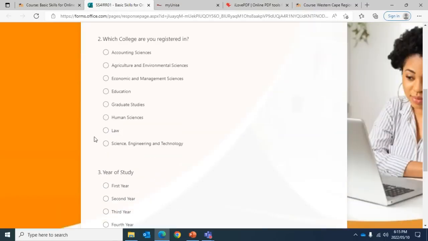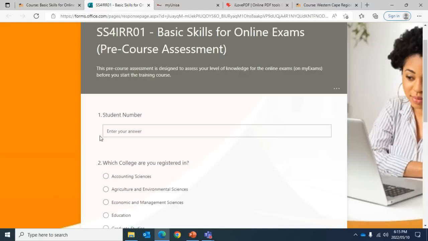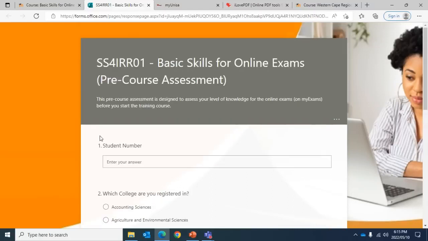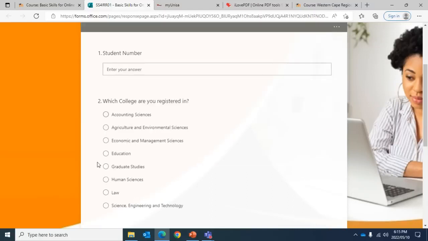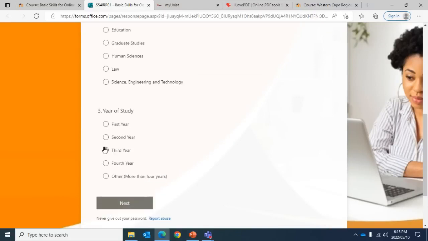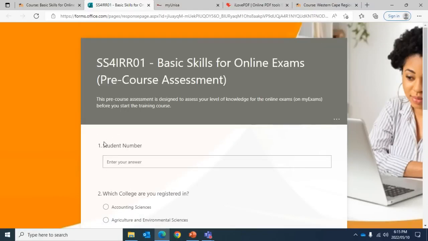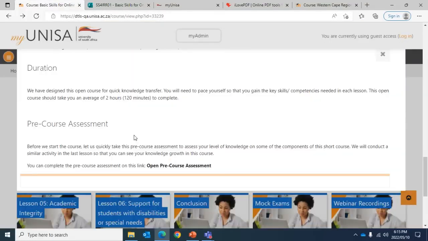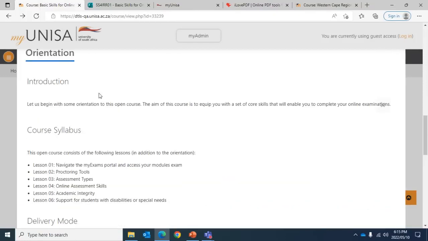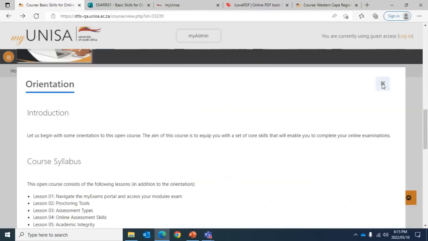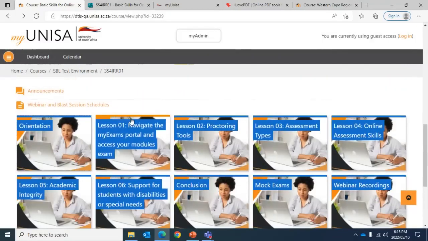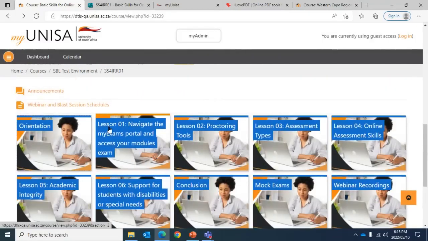Very, very straightforward. But it's very important data for us to understand where you're at and who you're at and where you're from and which level you're on and this type of information. It helps us then also do some planning in terms of what we can do going forward for this semester as well as the next semester. All right, so that's how your orientation will open. And once you've done it, you can just click on the little X in the corner there, and then it'll take you back. Okay, so let's have a look at lesson 1.